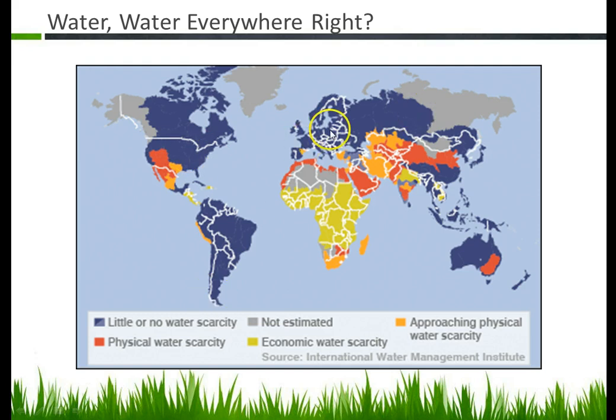And I'd also like to point out that the reason that there's little or no water scarcity in all of these other places, especially developed nations, say Australia, and then southern China, which is developing but more developed than others, in Europe and Northern Asia, these industrialized countries, some of the more developed countries in South America, and then of course the United States, the reason that there's little or no water scarcity is because we pump it like mad out of the ground, and we divert our rivers. The Colorado River in the United States, which actually flows through this kind of area of physical water scarcity, never actually gets to Mexico anymore because we take all of the water out of it.